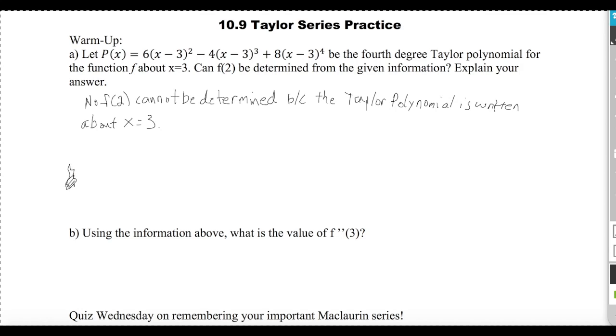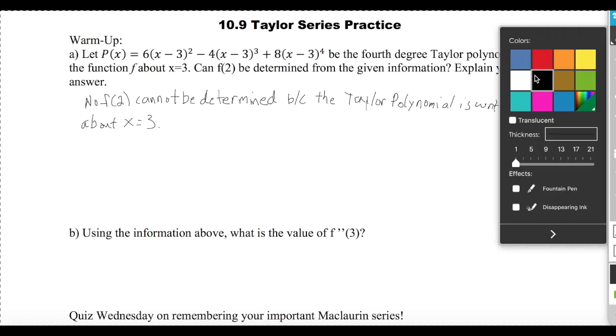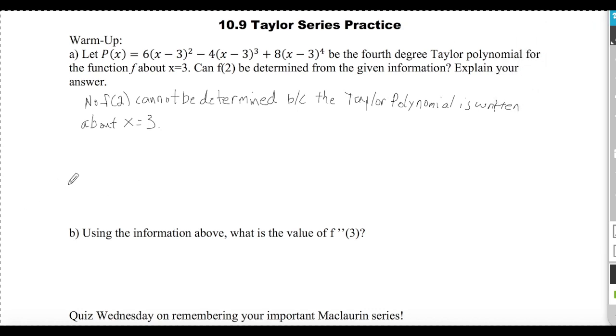This is one of our important ones we've got to remember. The Taylor series formula is the kth derivative of f at a over k factorial times x minus a to the k, right? Remember doing that over and over again last lesson? Okay, f double prime of 3, I'm going to look at the squared power here, so 6 is going to be this coefficient term here. X minus a is 3 is that part.